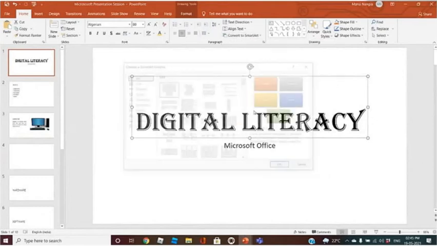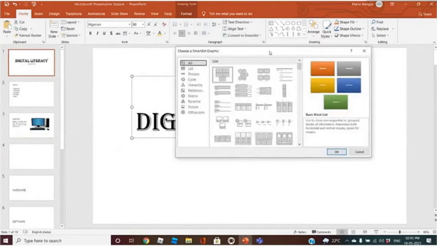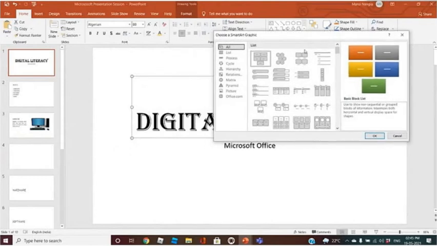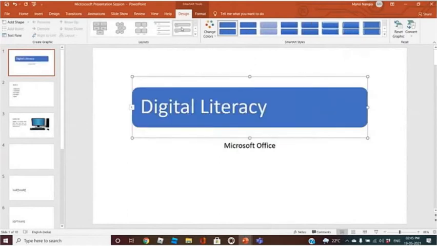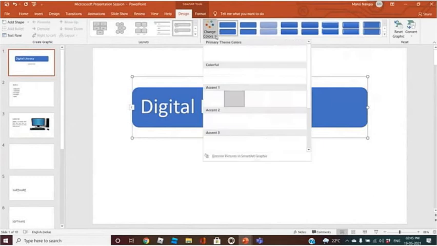Now there are multiple options available. You can use any one. Let us select this one, or you can use this one. So it is up to you. You can change the color of this.